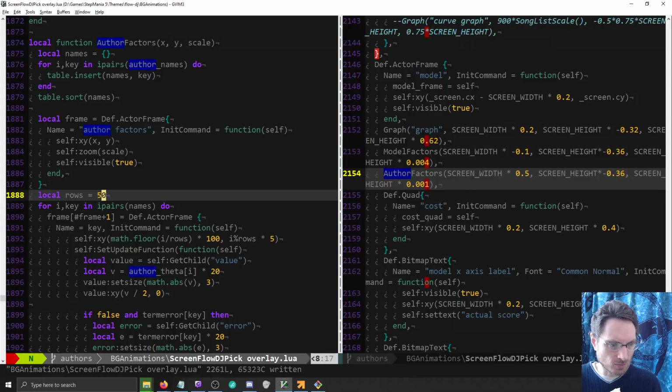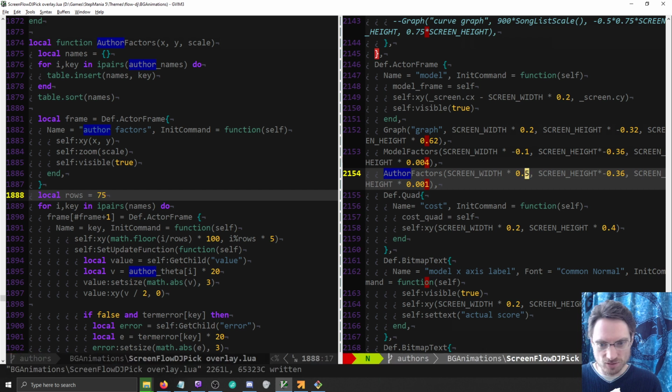I feel like the balance point might be a little bit different. I was at 130, which just makes this hard to balance. So, I mean, before it was really two columns. 75, and make this a little bit bigger.